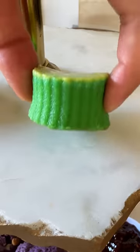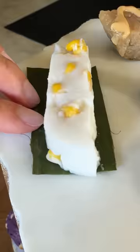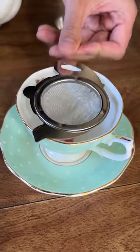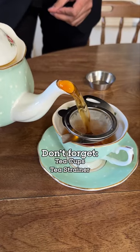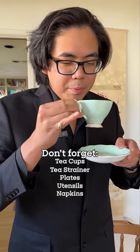For serving, I've got a 3-tier marble stand and a 2-tier bone china stand. You could also use a cake stand or just plates, whatever you've got. Just put them on something. Give your guests their own teacups, tea strainers if needed, little plates and utensils, napkins, and you're ready to go.